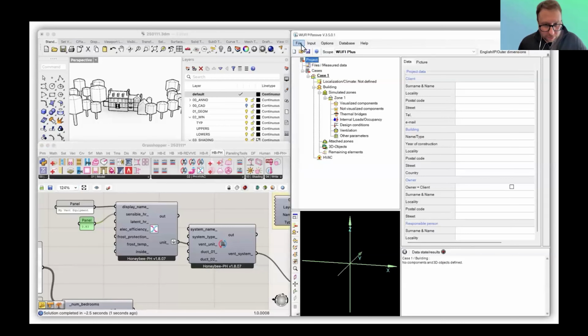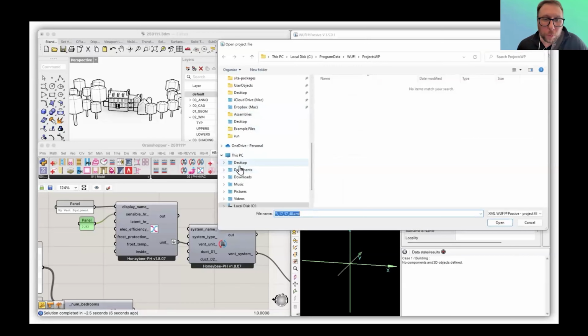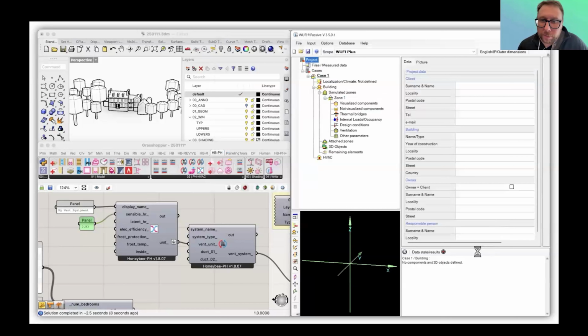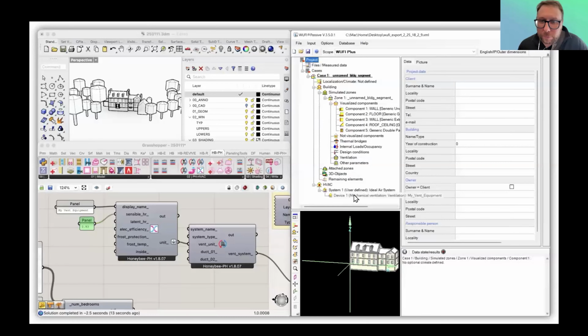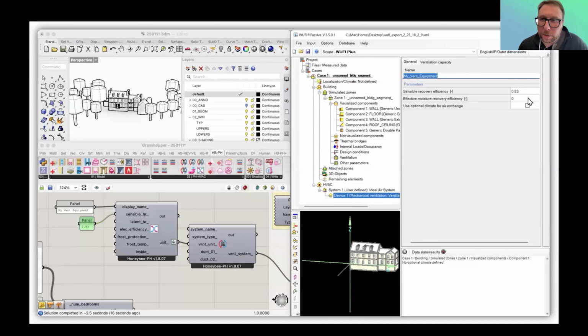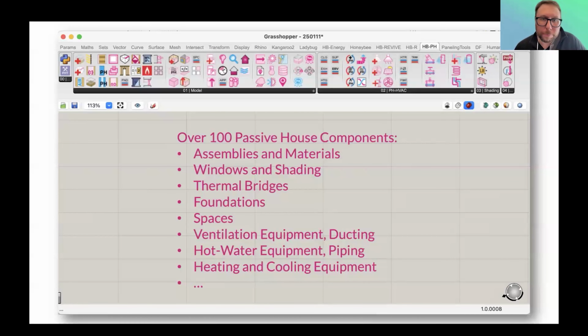And then the way that the Honeybee-PH tool works is you can then open that data model up in WUFI-Passive or PHPP. So here you can see opening it up in WUFI-Passive. So you simply open up that XML file, which was generated. And if all goes well, you'll see that my vent equipment with 83% heat recovery has now been added to your WUFI-Passive file. Right, so the data flows from that 3D information model through the data model into the calculator. You can then run your WUFI-Passive calculation, see what your results are, and if you need to make changes, you go back and make those changes in the data model there. So that's the typical workflow that you might see.